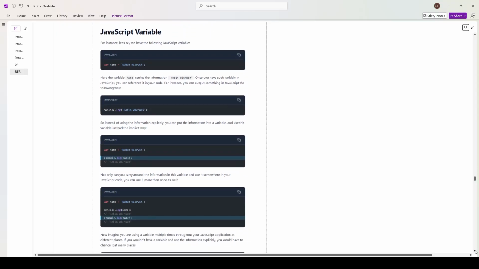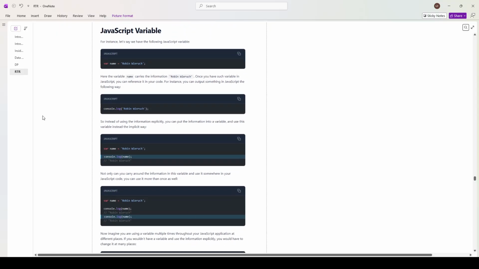So anything you write by default in a programming language becomes a variable, because you need to put quotation marks for strings, and open and close curly brackets for objects.